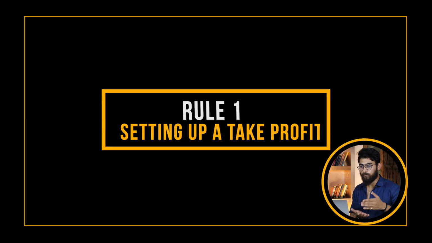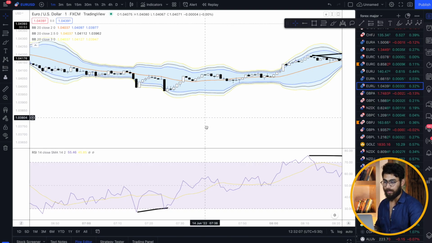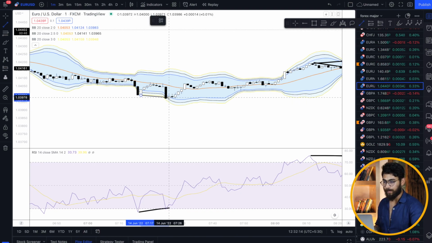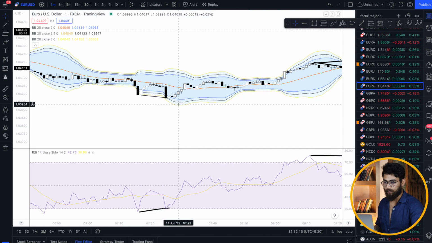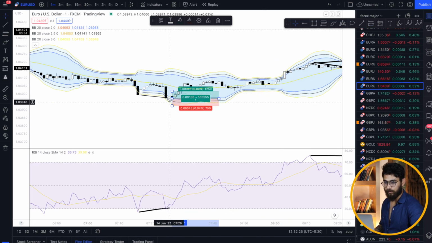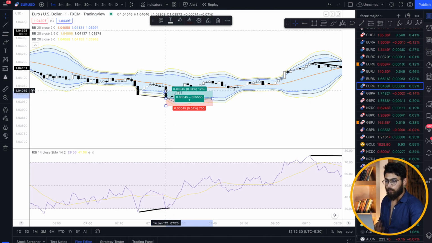The first rule that you need to follow is of setting up a take profit. Now, how to set a take profit with this strategy? Like, let us say that you saw this opportunity and got right into it, right? This is a lower low, but the price has created a higher low instead. And so we would enter somewhere near here. So let us say that you took a long position from this point after this candle is over. And then let us see how to set the take profit.